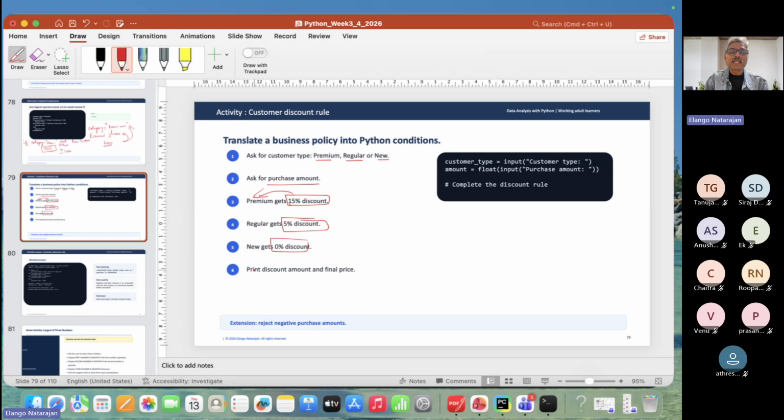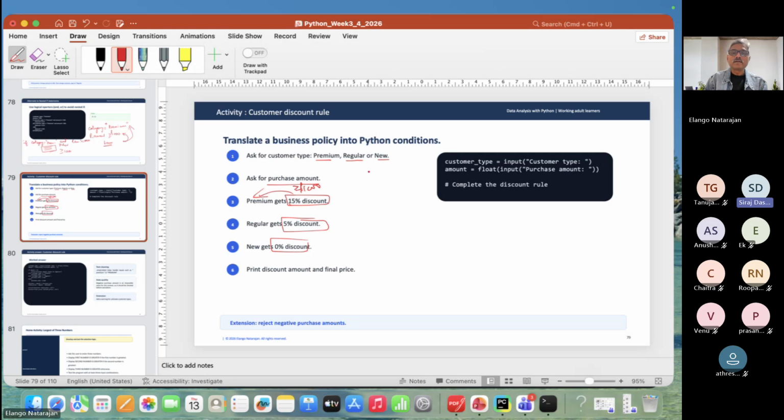For this kind of problem, AND is not required because you are checking with only one variable, that is, only the category. Suppose the premium customer spends greater than $1,000 and you give a 15% discount, in that sense you will bring the AND statement and the logical operator over there. You get me now? Do you want me to write the code? You understand this?